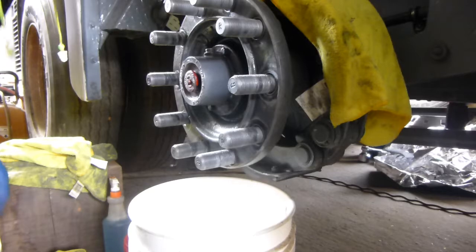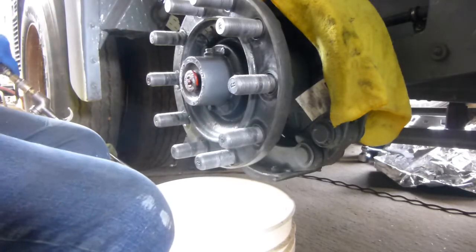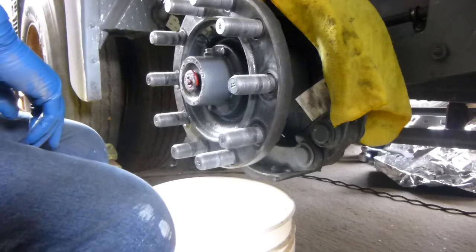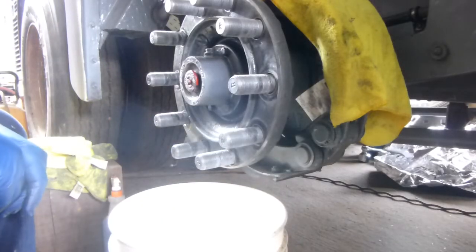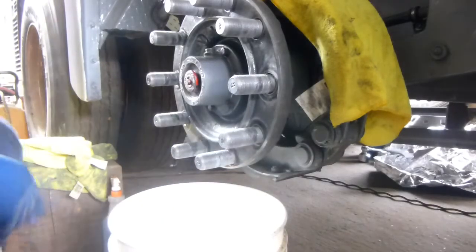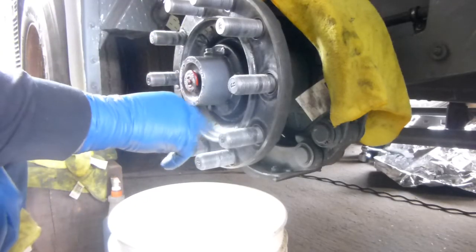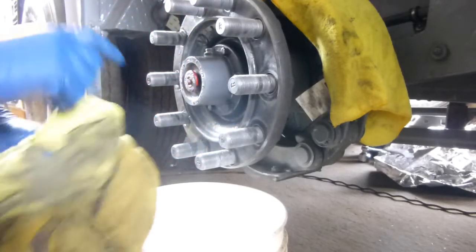Well, here we are again. Finally got all the studs beat in. It's a little bit after 3 o'clock. It took me about 3.5 hours. Whew, I'm tired. Anyway, now you can see the kind of mess I got left. I got compound and all the bolts and everything like that there.